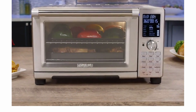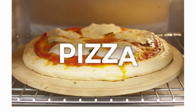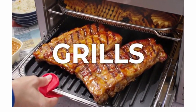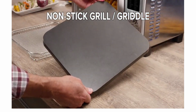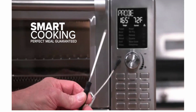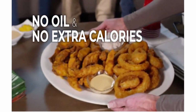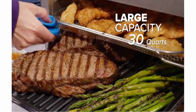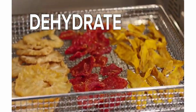The digital display is super intuitive, and I loved messing around with the 17 different cooking presets. I even tried dehydrating some apple slices, and they turned out great. The sheer size of this thing means it takes up a good chunk of space, but it's totally worth it. If you have a big family and want to replace your main oven for most meals, grab this one. Now, if you want something that balances size and raw cooking power a little differently.